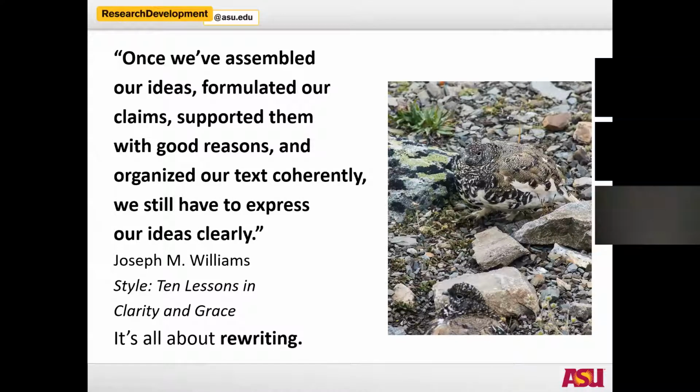So this is a ptarmigan up on the top of a mountain in the Canadian Rockies. You need to be sure that your text is going to be readable and accessible, so you're going to be able to see it. You don't want it obscured. If you're worried about predators, you do.